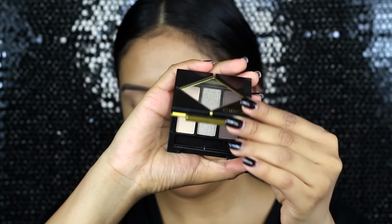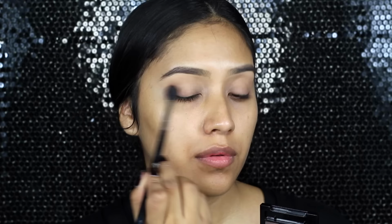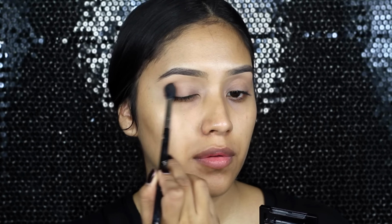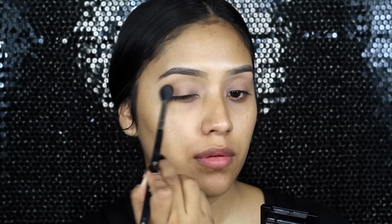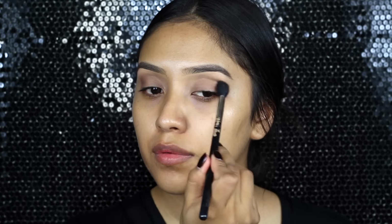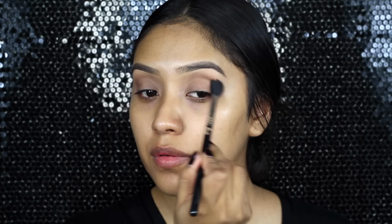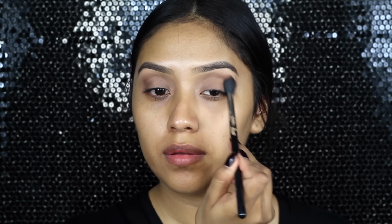And then I'm going to perfect the brow by concealing the bottom portion of it and then blending it with my finger. For the eyeshadow, I'm going to be trying the new Circa Beauty Color Focus Eyeshadow Palette. And this one is actually in the color Provocateur. So we're just gonna go in first with the brown, and I'm just gonna be barely touching it with the brush and then blending it on the crease of the eye.